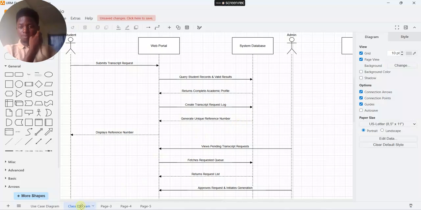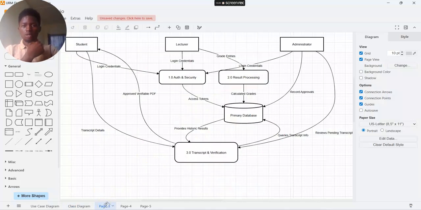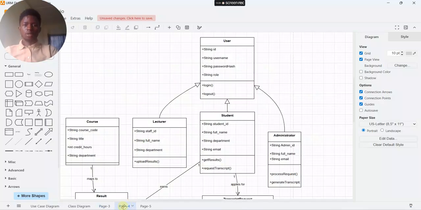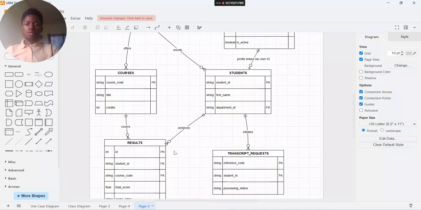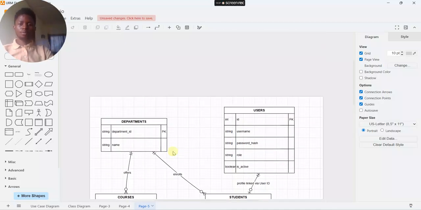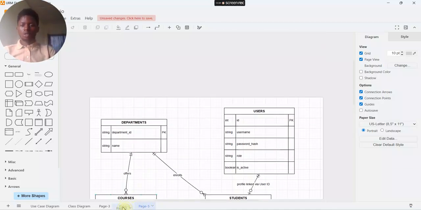So we rename it class diagram. So this is the class diagram here. This page 5 is the class diagram.